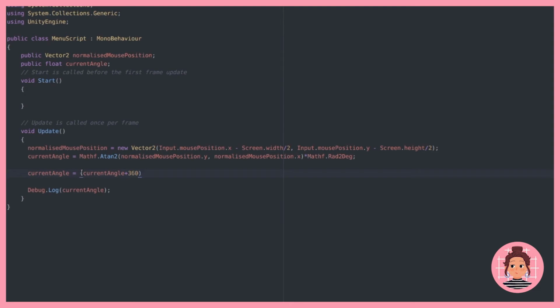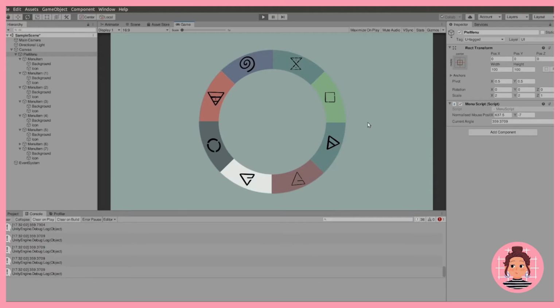So for example, -90 becomes 270, etc. And to avoid values over 360, we're going to do modulo. So if we go back now, our angle value goes from 0 to 360 in this direction very smoothly.